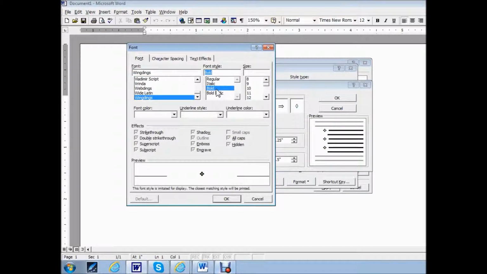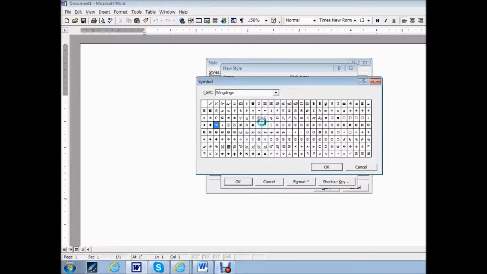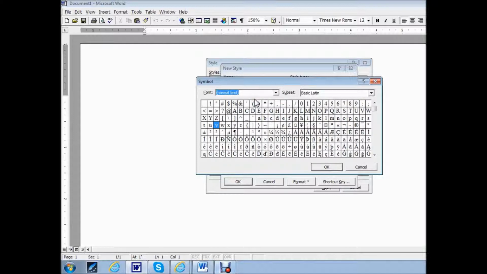Bold it because that's what we were going to do. Bullet is actually going to be a letter. Normal text, we'll go with Q.